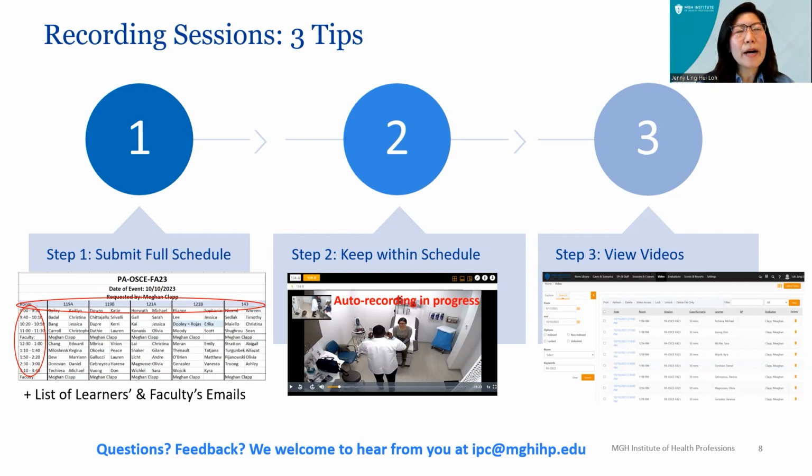If you have a question about front desk check-in, we do have an Outlook calendar sharing system. You can write in and discuss that. And we do collect data on the clients that we see so we can understand better what the needs are and what's being offered. And all of these also fall under the umbrella of the Center of Interprofessional Education and Practice.